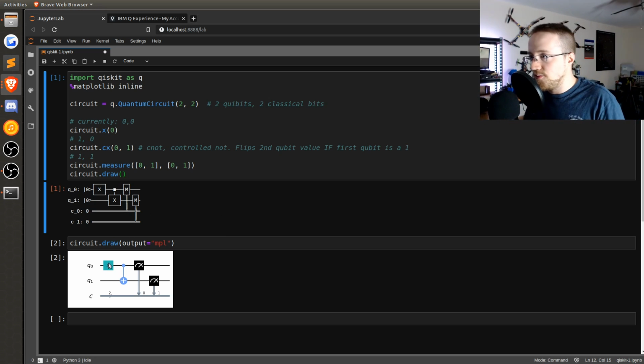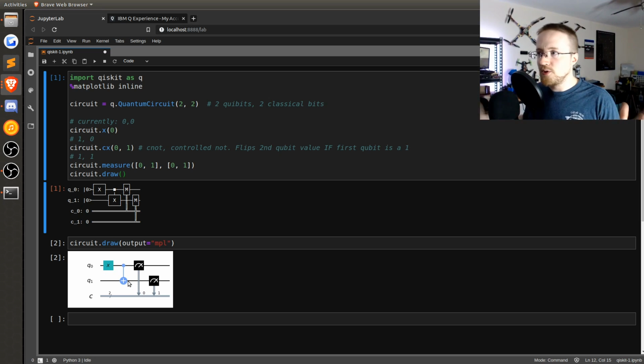Anyway, here is how they denote the measurement. The first time I was looking at the actual outputs here, I was a little confused because I didn't know what this was, and this is the symbol for measurement. Same thing here, it's a plus sign rather than an X. I'm sure that's coming from historical things, but why is this an X, but then a controlled NOT looks like this?